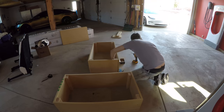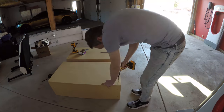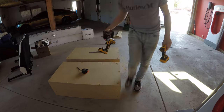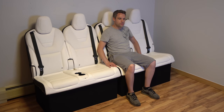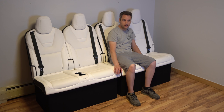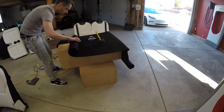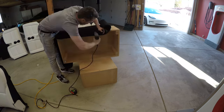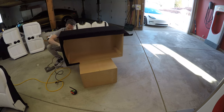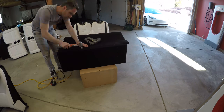In each corner of the base I did a 1x2, and that's what's holding everything together. I got all that assembled. Next up, I didn't want it to look like wood under there — I wanted it to look like a car. So I found somebody who sells actual interior car carpet, like what's on the floors. I picked up a bunch of that and wrapped the bases in it. Makes them look more OEM, and I'm really happy that I was able to find something that actually looked good.